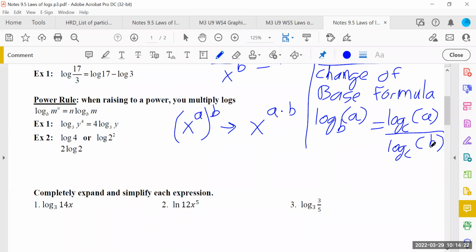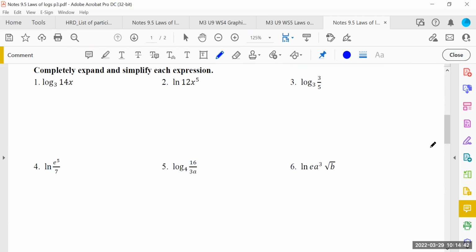Does anyone have any questions about the log rules so far? All right, so everybody's full attention. Go ahead and put iPads, phones, e-readers, all that good stuff, put it all away, and let's knock out a couple examples, and then you guys can try the homework. I'm going to do a few of them slowly, and then I'm going to pick up speed in the hope that after you start figuring out what's going on, these become easier and easier. We can do them very quickly, even skipping some steps.